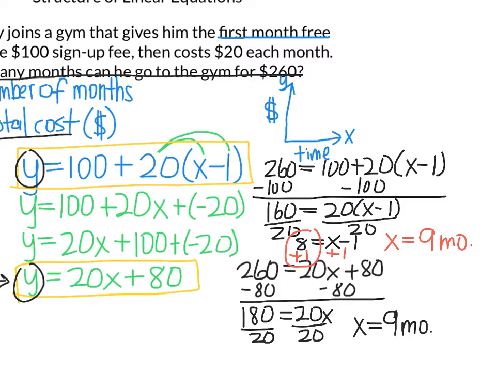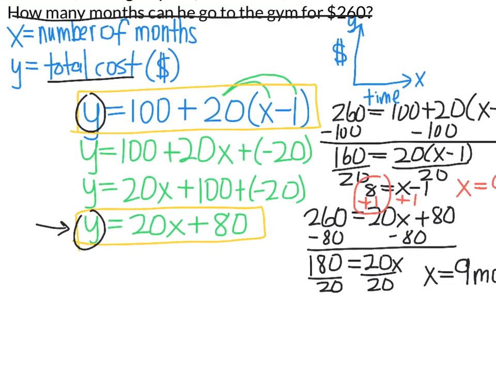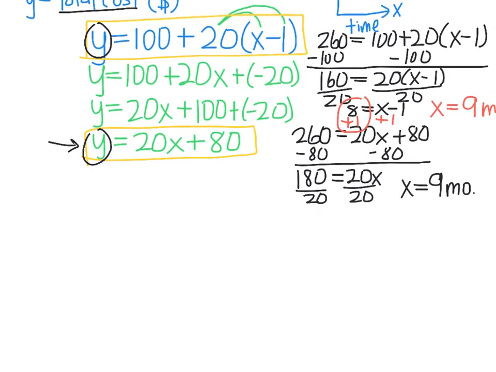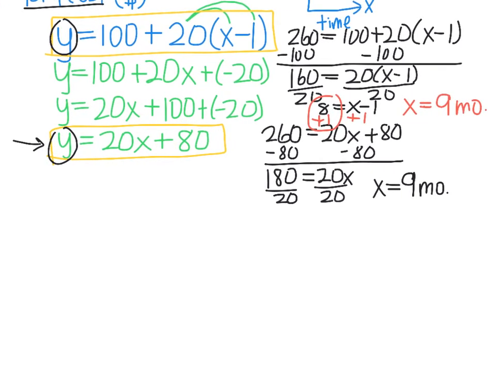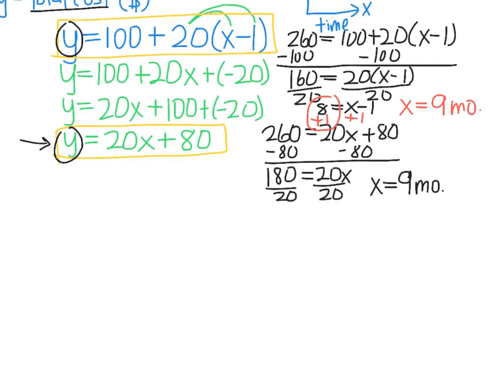Now one more thing I want to show you, I'm going to move this over again, is if you'll remember the last video had a health fitness place, another type of gym that Frank and Stein went to, and his equation, if you'll remember, was that he had a $50 sign-up fee plus $30 a month.